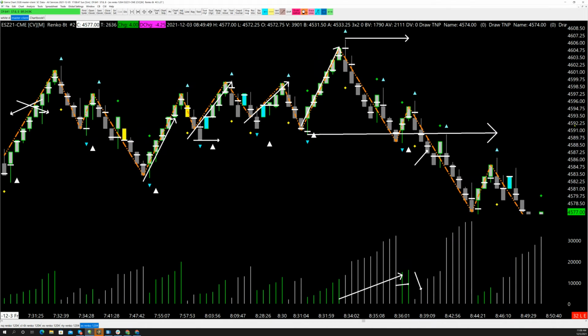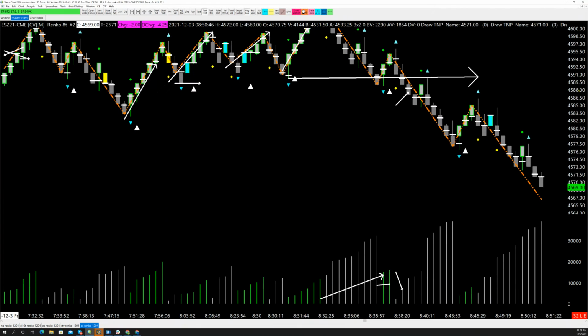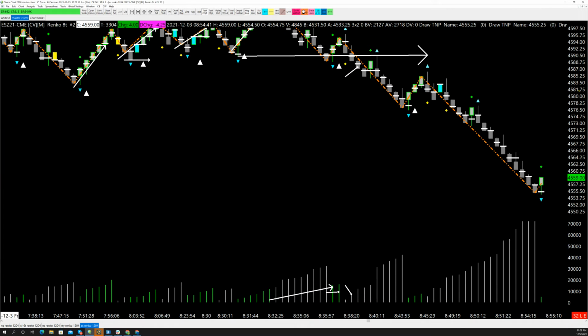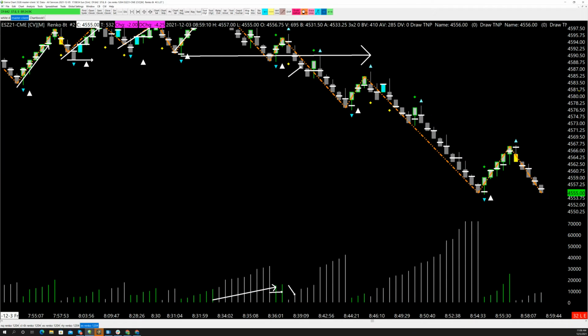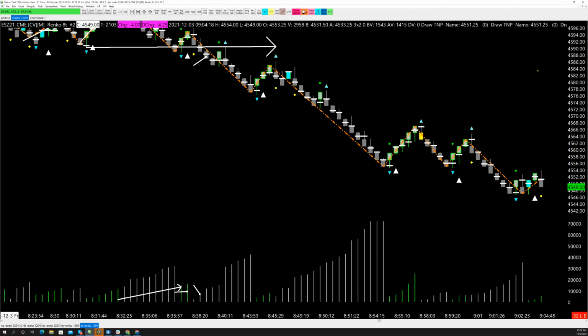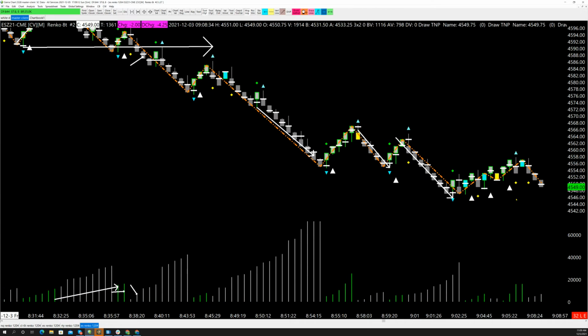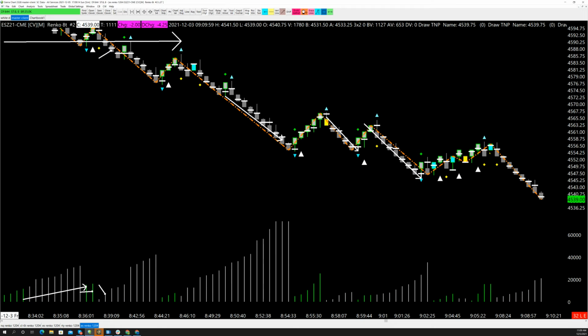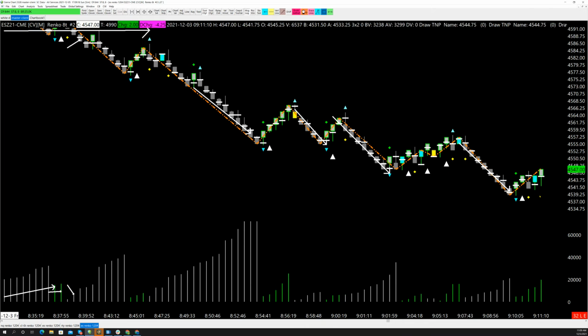But you can see once it closes underneath that wave, it falls away pretty hard. And as it's falling away hard, what's the next thing I'm looking for? Can I get above a wave to the low? So this was a wave to the low, never got above. This was a wave to the low, never got above. Now I'm just watching, right? I don't have to take any action until I get above. That's my more conservative route, right? So there's the wave. There's a new wave to the low. I'm just going to follow it all the way down. Right, and I can tell I'm trending down now, right?